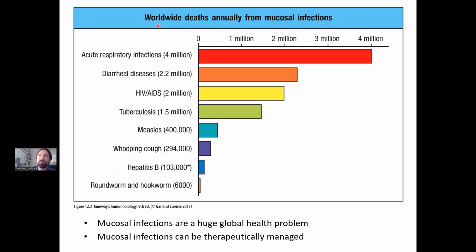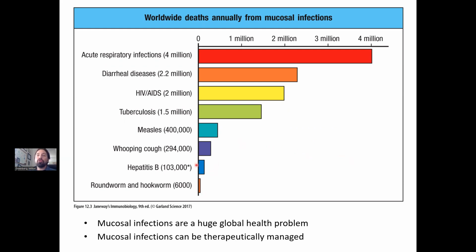So the reason this is important is that worldwide deaths annually from mucosal infections, particularly acute respiratory infections, are very high. And so mucosal infections globally are a major health problem. In the United States, this was less appreciated because of our strong disease control and prevention measures. However, with the onset of the COVID-19 pandemic, this has all kind of brought this back, and we've really redoubled our focus looking at the specific immunology and the interaction between microbes and pathogens and the mucosal immune system.